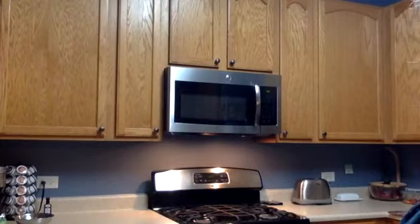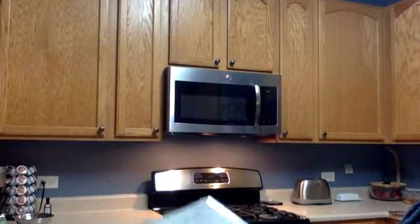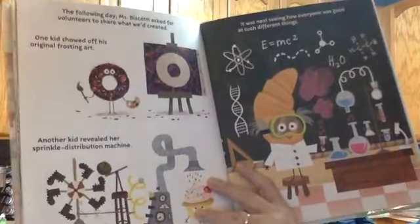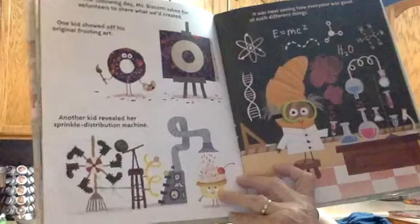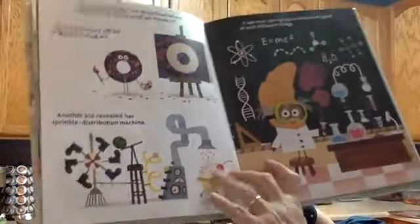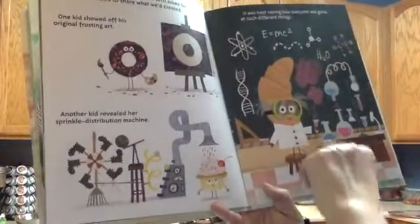But then he decides to write a poem. You can see some of the other friends. Donut showed off some frosting art. And I love this. Another one revealed her sprinkle distribution machine right here. Who can't use a sprinkle distribution machine? And it was so neat to see everyone's good at different things, which is totally true.